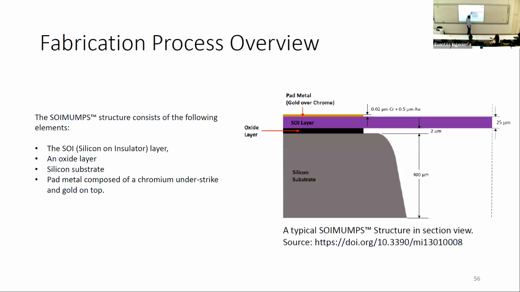So you buy wafers, you get a silicon substrate which is insulative. You get a silicon on insulator, with an oxide barrier coating. The SOI layer is silicon, but it is doped, so it is electrically conductive. You can put metal pads, and then you can pattern this part into different mechanical structures, as you've seen. You can etch the substrate to allow movement. So it's incredibly versatile, the technology and the patterning.